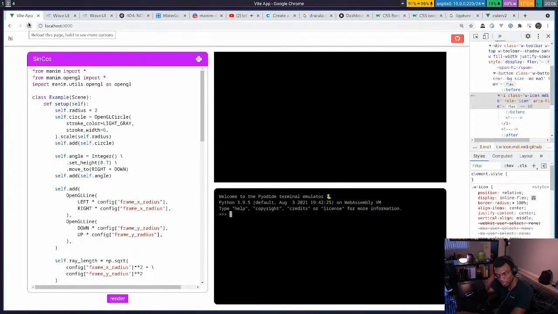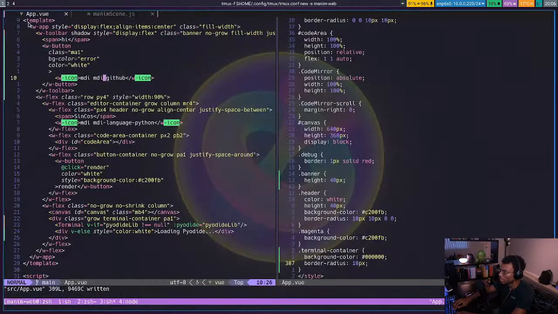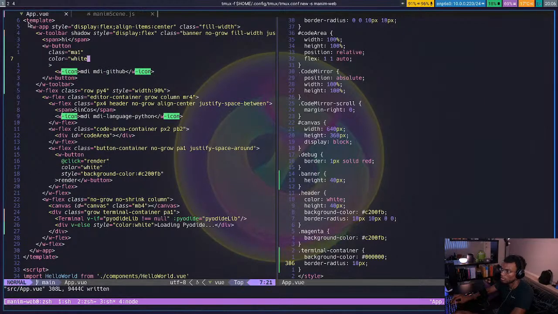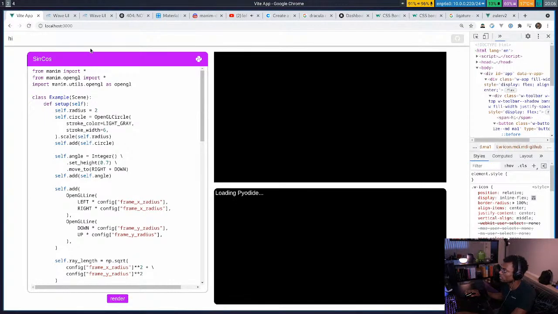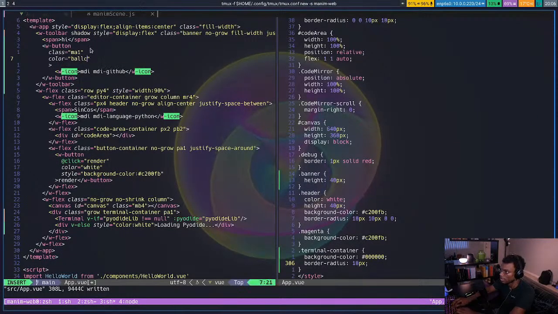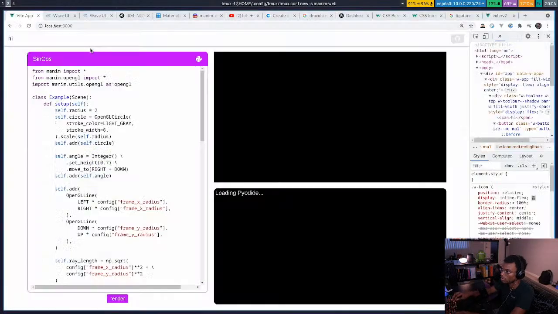Okay. And I think this could actually just be, I don't know, a more neutral color. Okay, maybe like that, and then this can be black. Yeah, I guess that's fine.